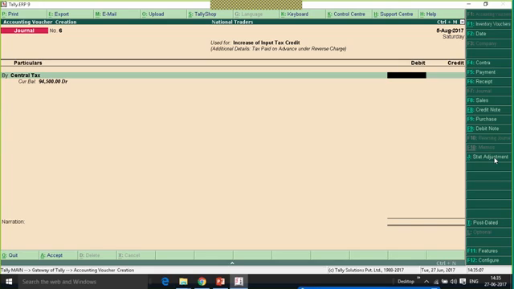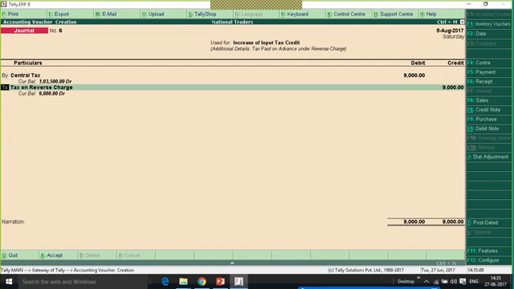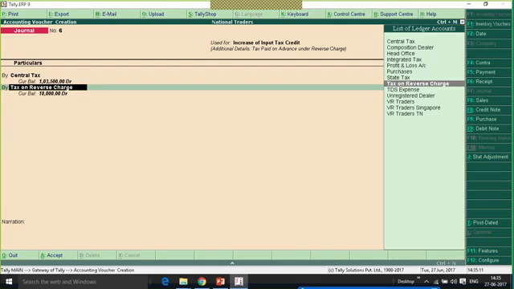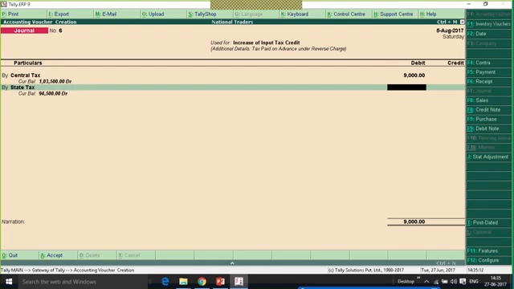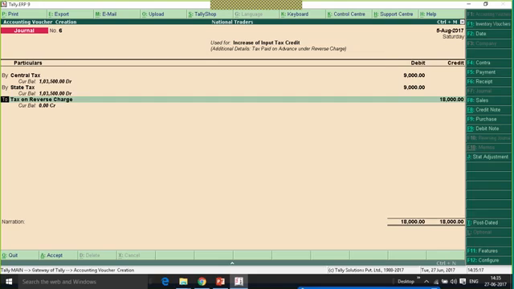central tax for 9,000, state tax for 9,000, and I'll credit tax under reverse charge for 18,000, which I had debited during my increase of liability. So now, during my increase of input tax credit, the value under tax on reverse charge is getting nullified and it is getting transferred to my central tax and state tax.